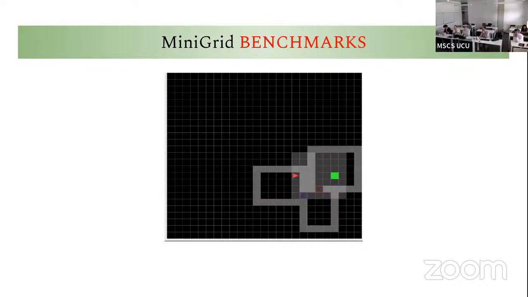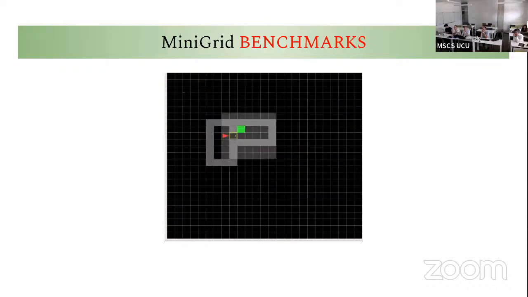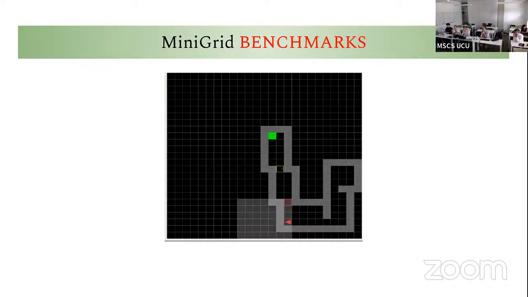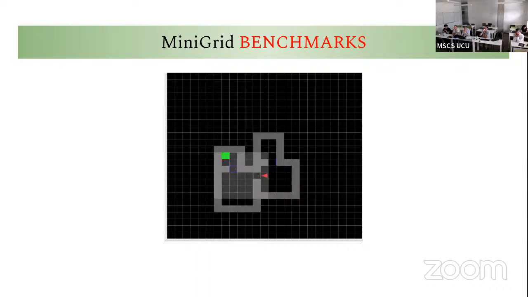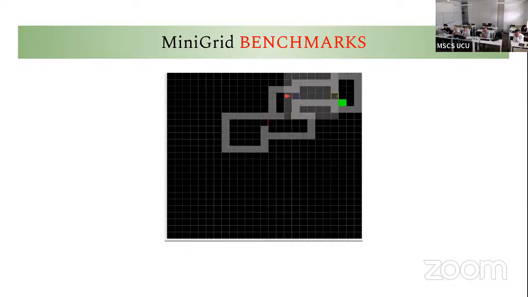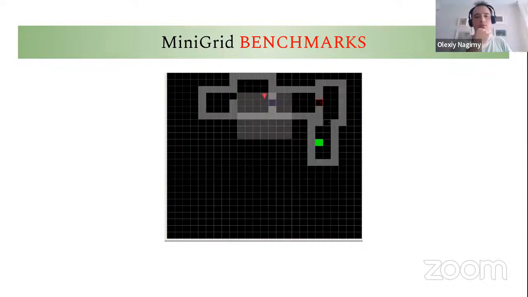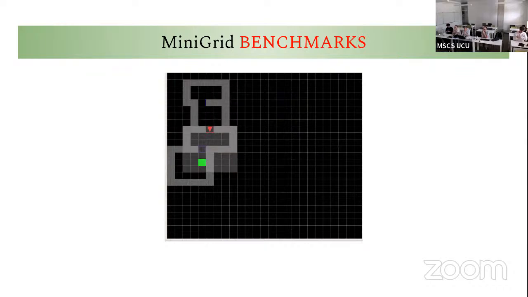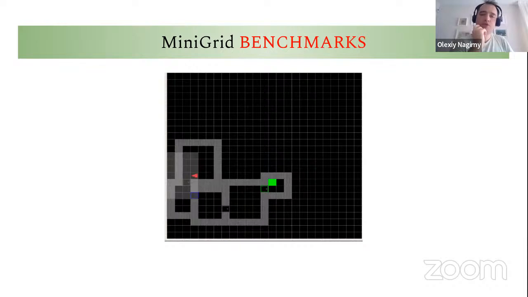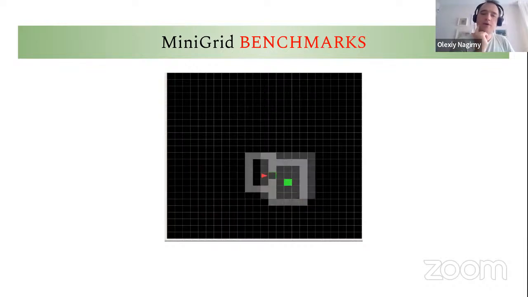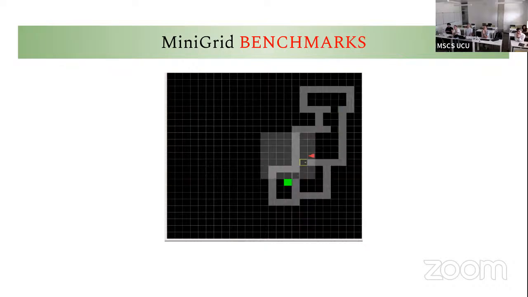Maybe one more question about this specific demo. Have you tried to add cycles to the road to see if the agent will be able to avoid them? Here are really direct ways, but have you tried with cycles on the way? I'm not sure what you mean by cycles on the road. I mean, here we see only direct ways to the target.